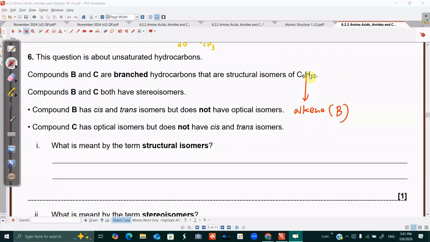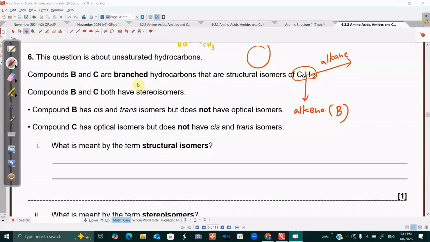Then can't this be an alkane also? What do you think? Does it have enough carbons and hydrogens to be an alkane? If it is CnH2n plus 2? Yeah, but if it is a cyclic alkane, this number of carbons and hydrogens is still fulfilled. Be careful, right? Sometimes there are cyclic hydrocarbons. There are cyclic alkanes.